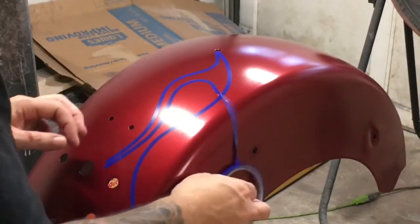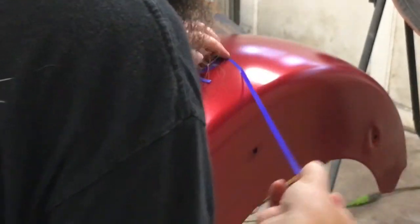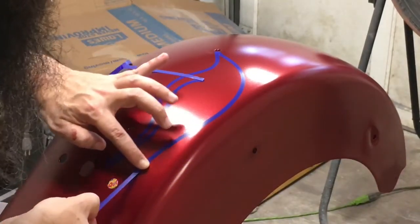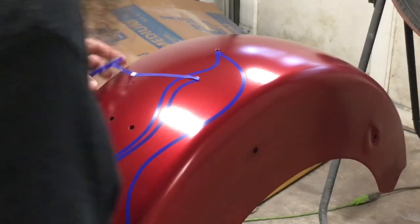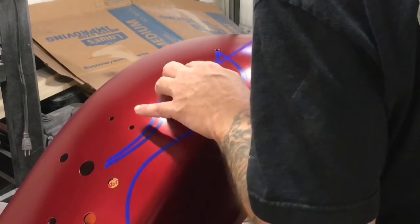Pull this one out a little farther right there. Just trying to make it look like the flames on the other one. Normally, my flames would be abstract and it wouldn't really matter as much. Wherever they fall out, they fall out, and it looks pretty good. And I'm going to try to imitate the flames on the old Fender a little bit.